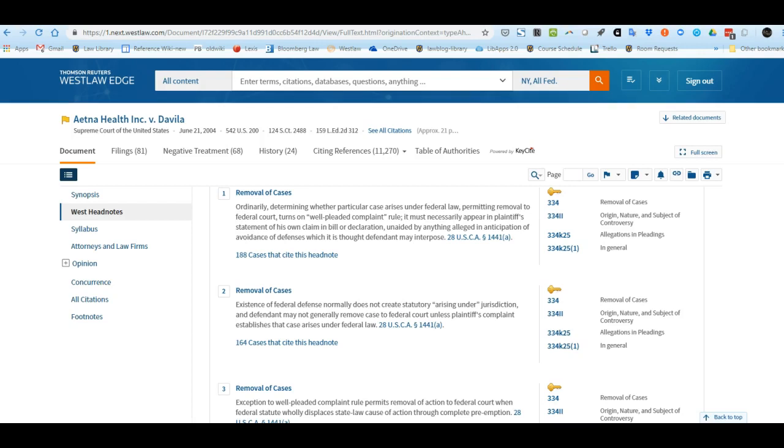Again, pretty easy, except when you KeyCite or Shepardize, get out of the habit from first year of just seeing the color flag or seeing the signal and saying, oh, case is not good law, or oh, case is overruled. You need to take a look and see what the overruling or reversing case said about yours. Maybe it was on an issue that's not your issue. For all the other issues, the case is still good law. Or maybe it's so narrow that it doesn't apply to you, or it applies to a set of facts that aren't your facts. So you need to make a more careful analysis when you do see the signal.